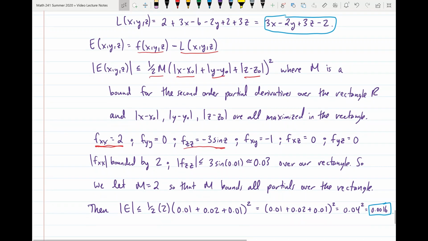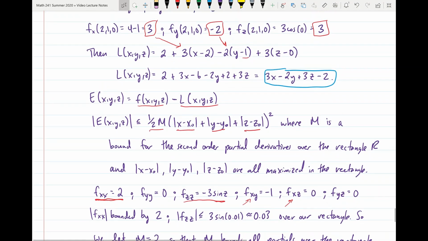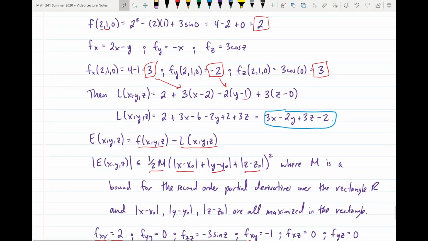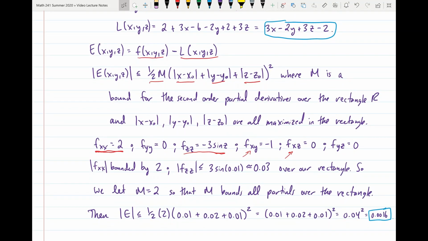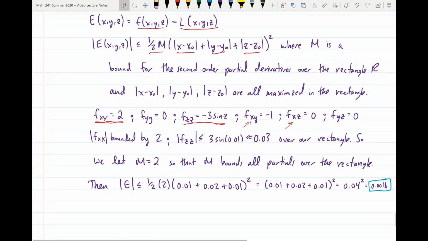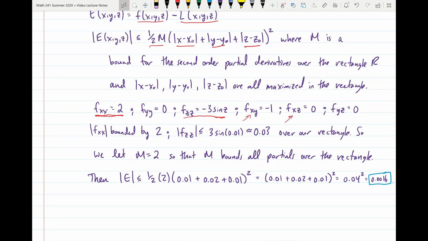Now you might be saying to yourself, if we're taking second order partial derivatives with respect to 3 different variables, shouldn't there be 9 second order partial derivatives that show up? What about f sub yx as opposed to f sub xy, and f sub zx as opposed to f sub xz? Well, because we have assumed that our partial derivatives are continuous, we can use a condition that we developed, I think, in section 14.3, that tells us the mixed partial derivatives are going to equal each other regardless of the order that we take the partial derivatives. So f sub xy is going to equal f sub yx, and f sub xz is going to equal f sub zx, and so on. So we really only have to check these 6 here.